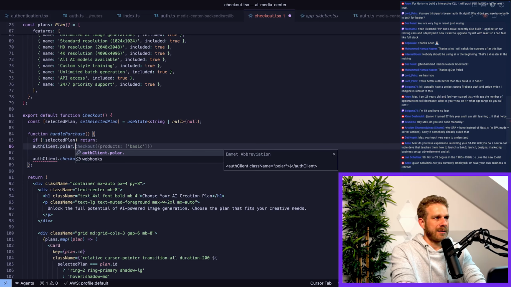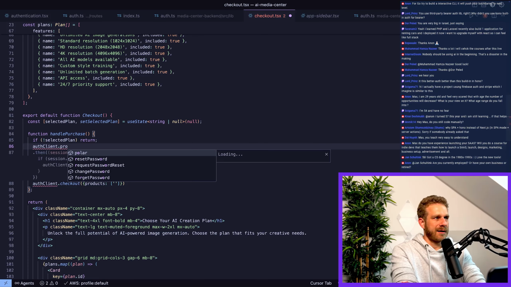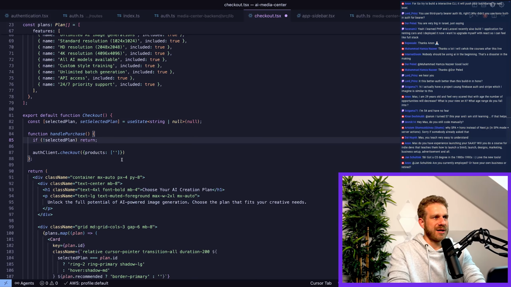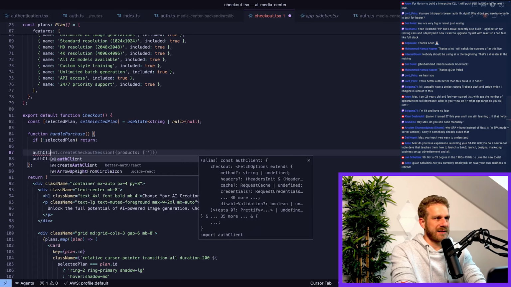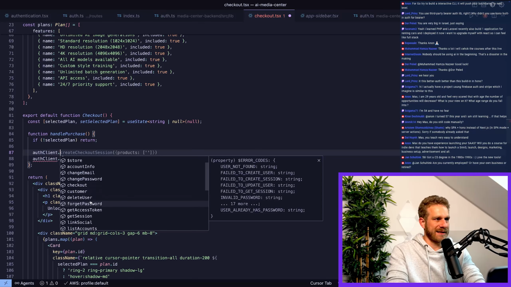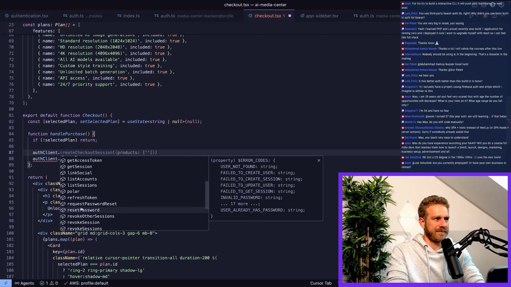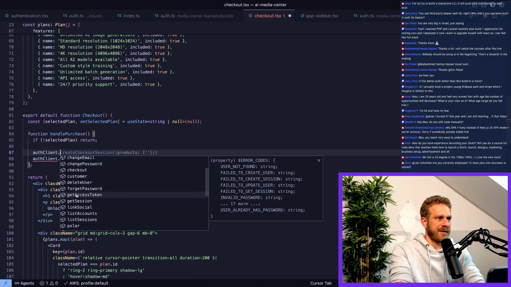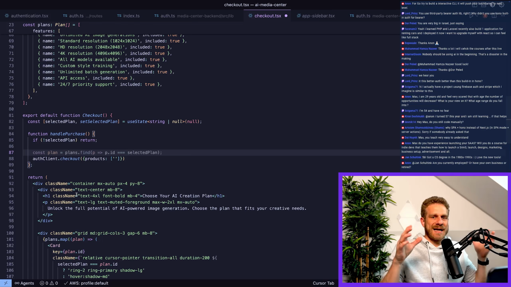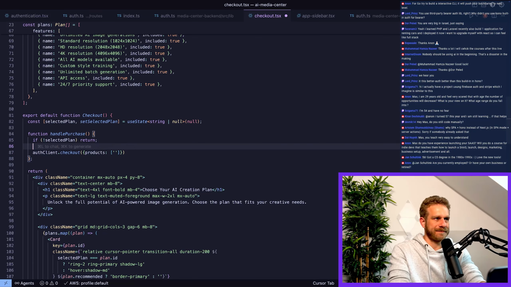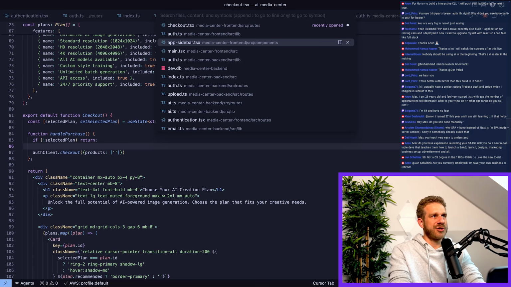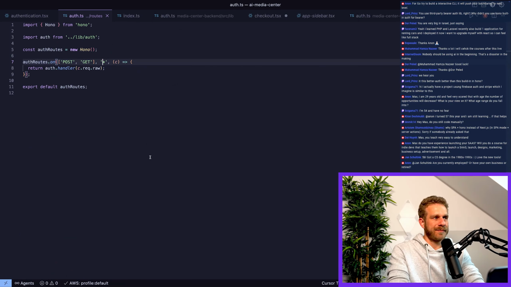Polar. I don't have a lot of experience with that integration. We would load it from the backend, I guess. But maybe there also is an integration that makes it easy to quickly get all the products we set up. I don't see a property that sounds like it here, though. But of course, you could simply add an API route on the backend that returns all the product IDs of all the products you're offering. Here, I'll just keep it a bit simpler.